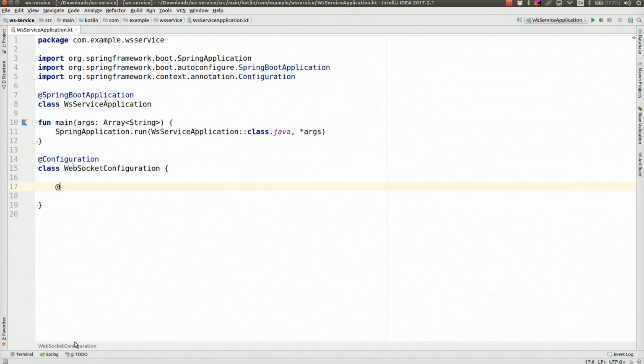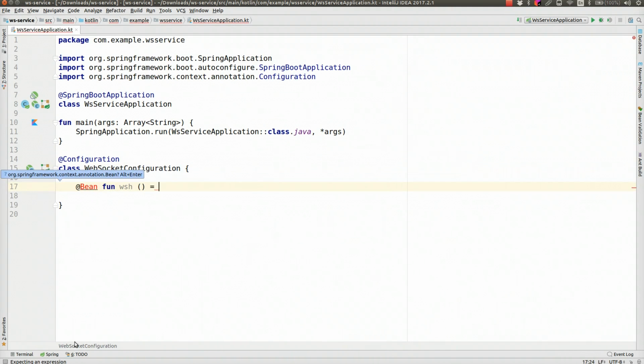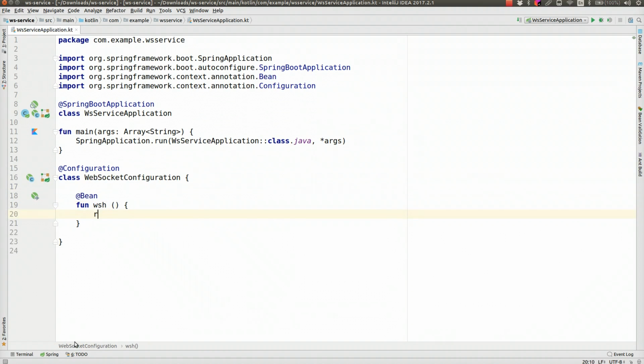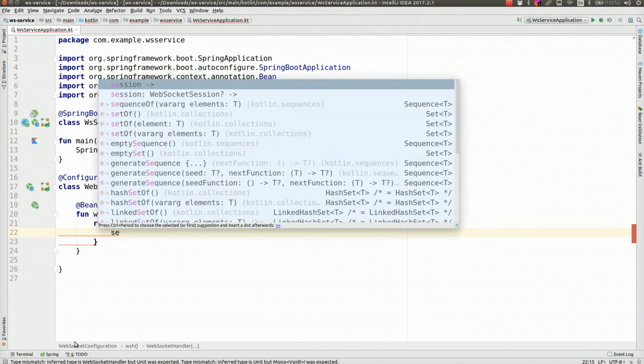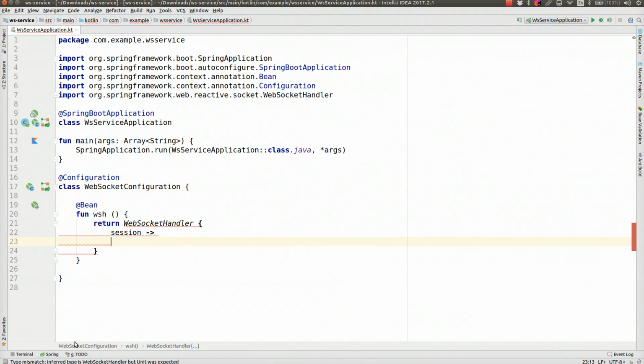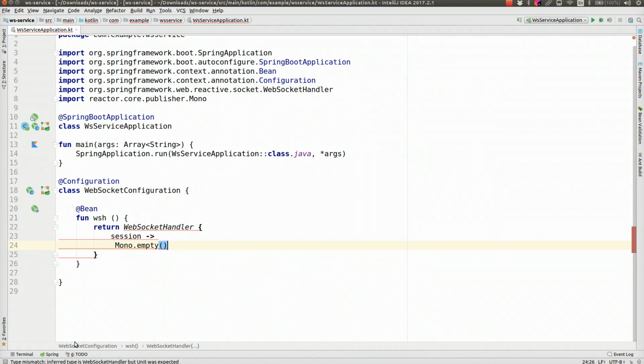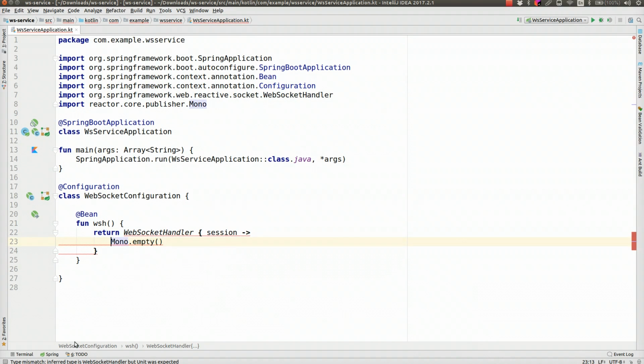First, it defines a WebSocket handler, and a WebSocket handler is a component that responds to requests. So we're going to say return WebSocketHandler. Okay, and of course we'll get a session, and the contract here is that we have to return data. Eventually we have to return the return value of calling session.send or something like that, right? Mono.empty will probably work, right? So let's try that. Return this. Does that work?